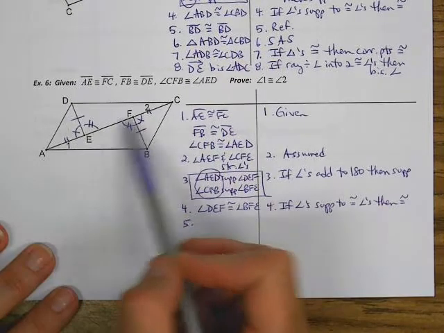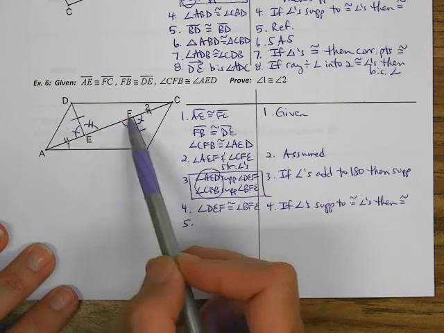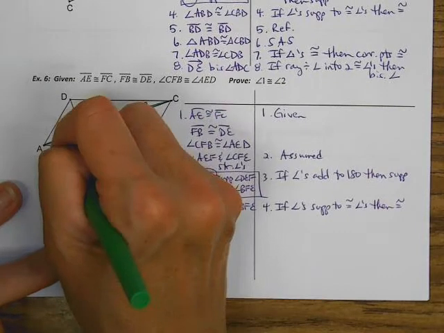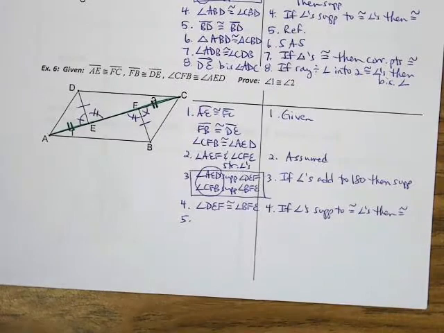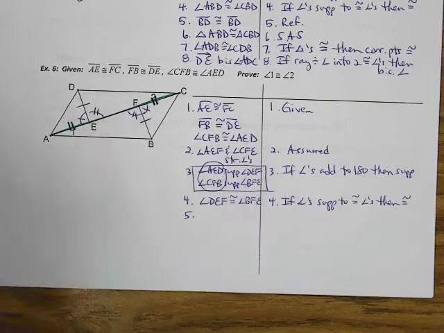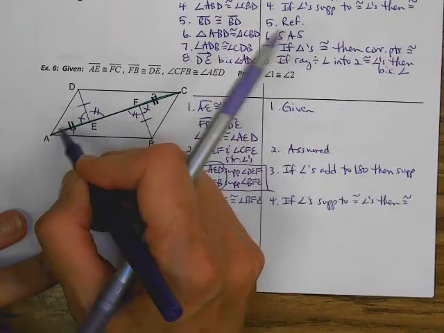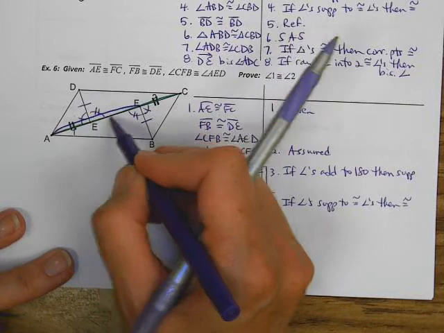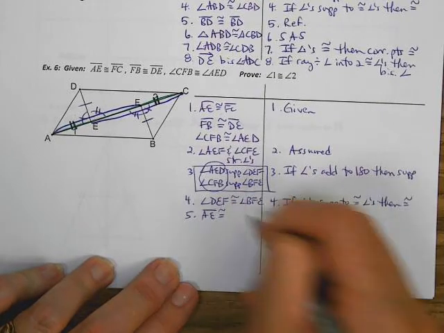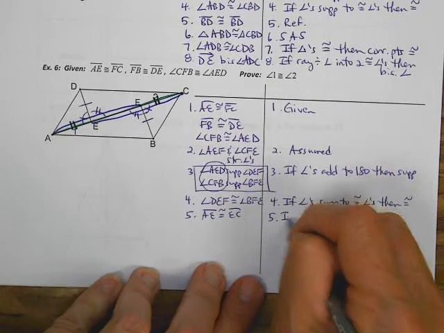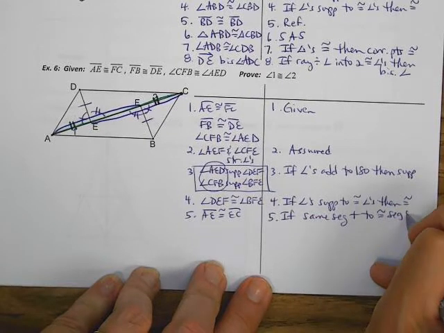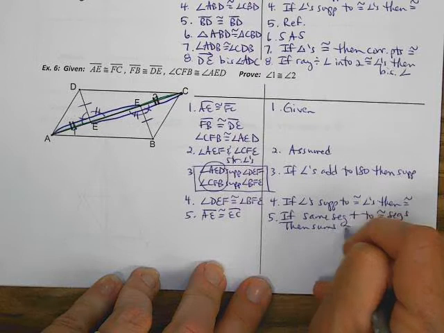I'm really close. If I look at these top and bottom triangles, I have a side and an angle, a side and an angle. Look at this picture right here. I want you to look at segment AC, and I want you to realize we have AE congruent to FC. So if you think back to our addition subtraction days, I have two segments with an adjoining segment in between. That should signal to you that you can add. If I add EF to the one on the left, I get this segment. If I add EF to the one on the right, I get this segment. So I can say that segment AE is congruent to segment EC by if the same segment is added to congruent segs, then the sums are congruent.